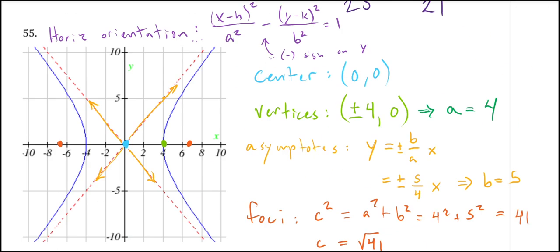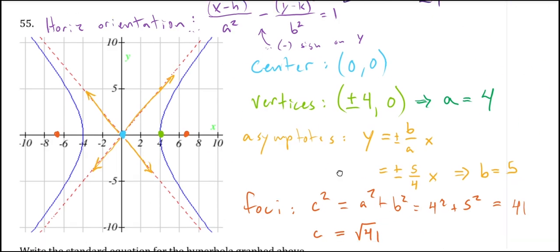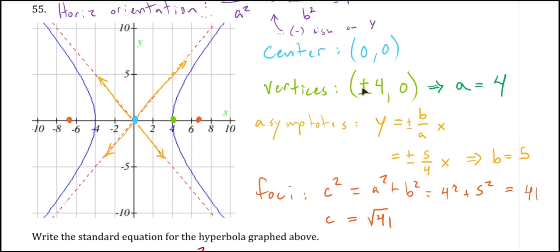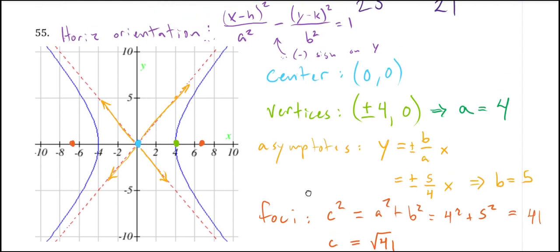Question 55 is getting us into hyperbolas. For these, remember that we want to find the center. Our distance a is going to be the distance to the vertices. And unlike the other conics that we've seen, our foci are actually farther away from the center than the vertices are. The vertices are going to be at these 2 points, and our centers are inside the sort of lobes of the hyperbola. And we also have these asymptotic features. One of the first things that we should probably do is calculate these asymptotes when we go to graph a hyperbola. So let's get all of these values, right?